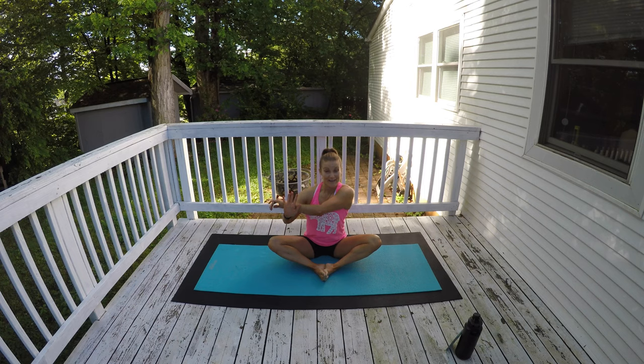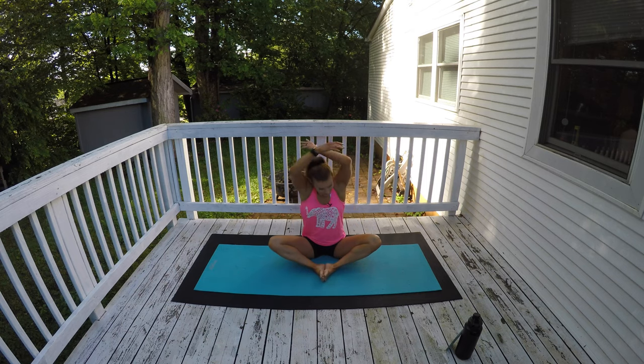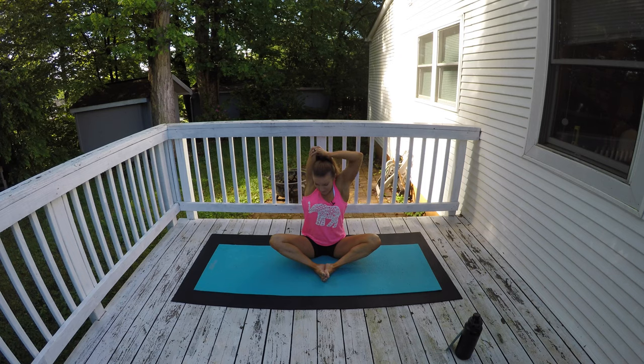Keep your legs right there. Take your right arm across — give me a cross body rear deltoid stretch, opening up through your upper back and rear delt. Squeeze it across, pull it across, sitting up nice and tall. Same thing, other arm — pull it across. Don't let your shoulder shrug up into your ear. Now pat yourself on the back — let's stretch the triceps. Just breathe, sitting up nice and tall, keeping your knees open. Shake it out, same thing other side — pat yourself on the back, apply gentle pressure on the elbow, stretch through the back of your arm, and breathe.